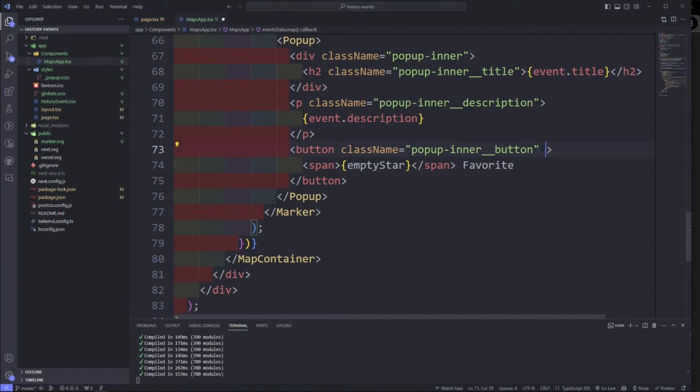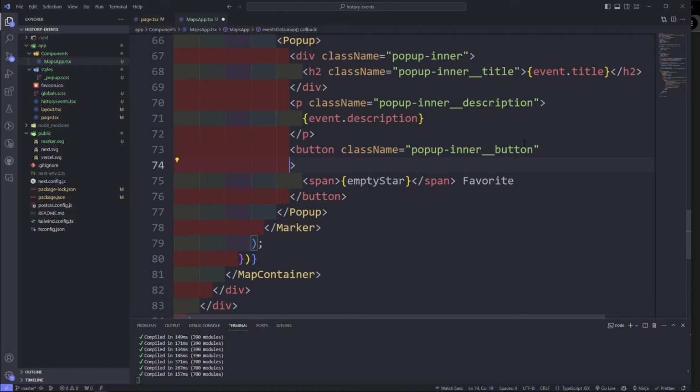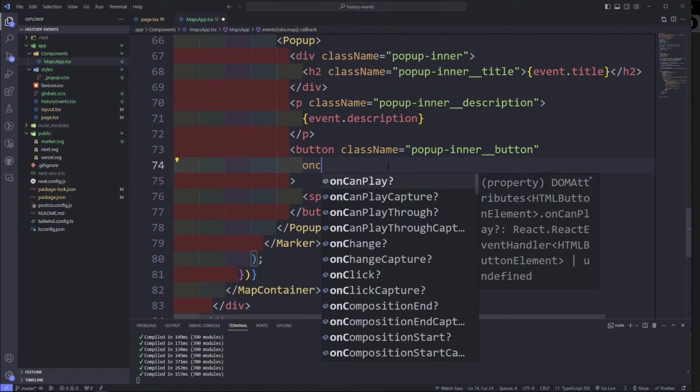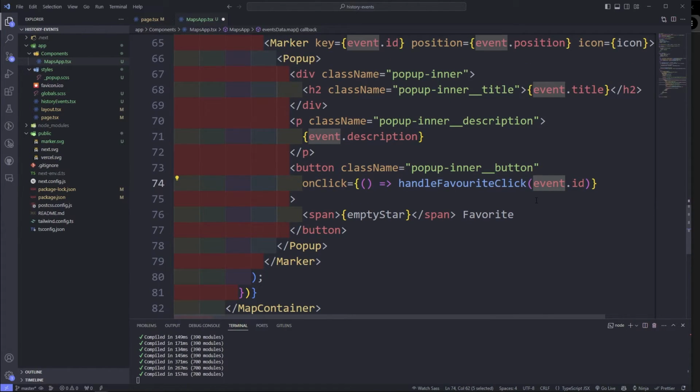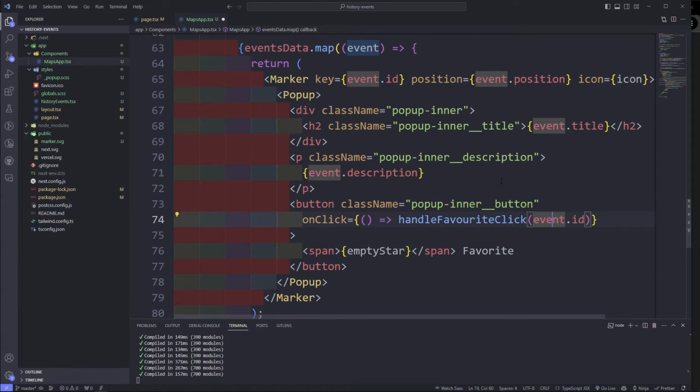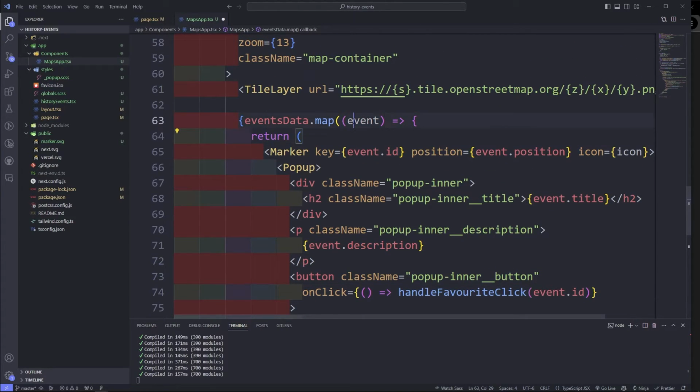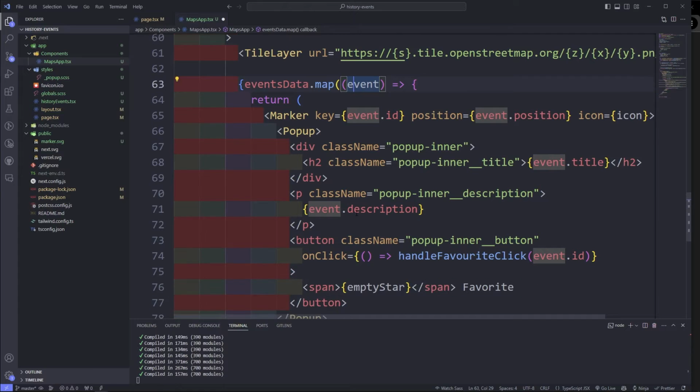Let's do on click here. Let's do a callback function, and then we're just going to pass in the event.id. So here we're mapping through the data. So whatever I click on, we're just sending that ID.